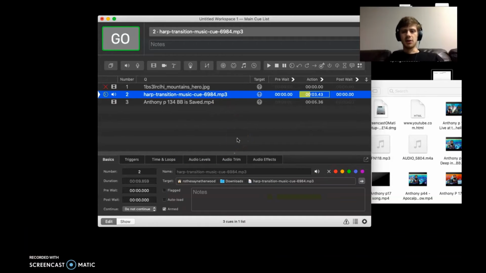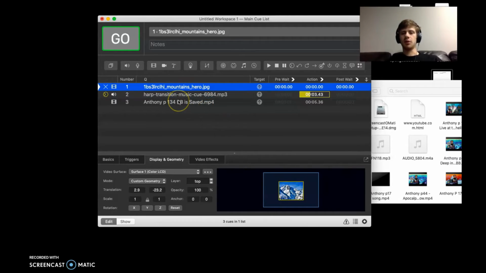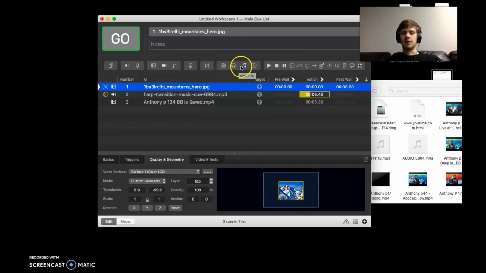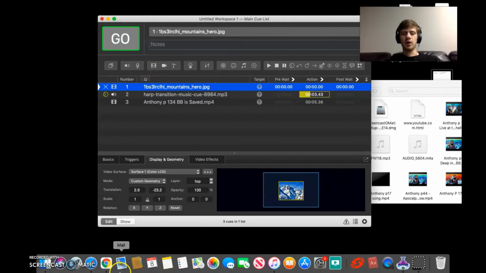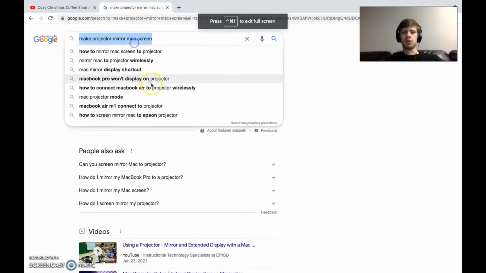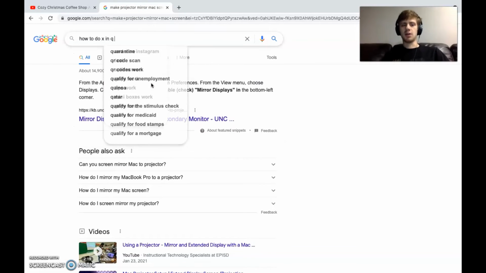And yeah, those are the real basics of QLab. Similar to the other things, it's just meant to be simple, right? There's a lot of different things you can do with it, but most of these things just aren't going to be that relevant to what you're doing for the most part. If there's ever some weird, obscure question that comes up, you can always just Google it, you know, how to do X in QLab.